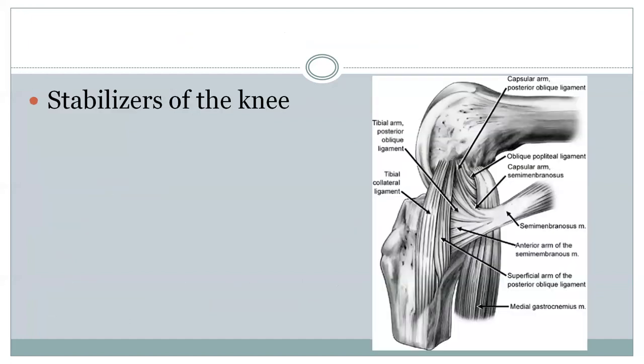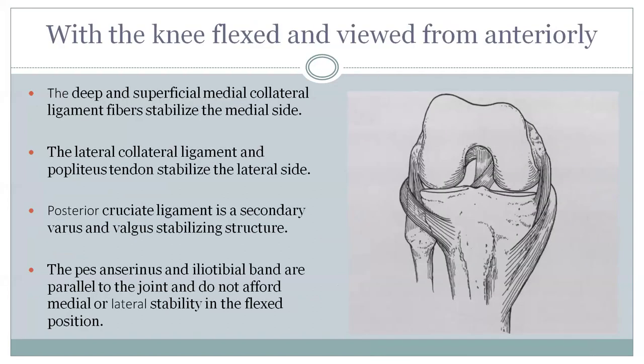Seeing the stabilizers of the knee from the medial side, it's mainly the tibial MCL, the semimembranosus ligament, the oblique popliteal ligament, and the posterior oblique ligament. When the knee is flexed and viewed anteriorly, on the medial side it is the medial collateral fibers stabilizing, and on the lateral side, it's the lateral collateral ligament and the popliteus tendon. So the posterior cruciate ligament is secondary to the varus and valgus stabilizing structures. The pes anserinus and the IT band are parallel to the joint and will not provide any stability in the flexed position.